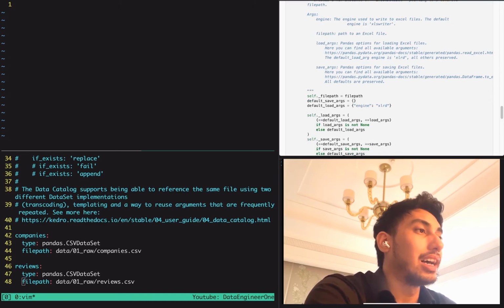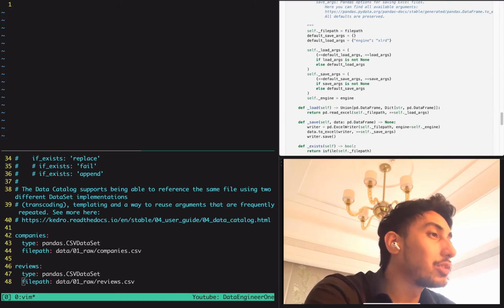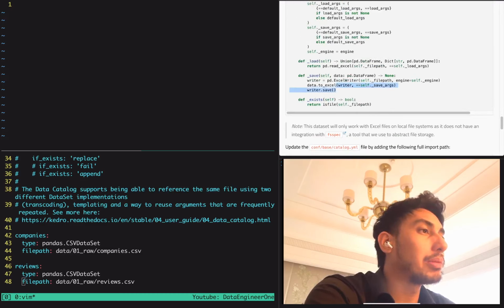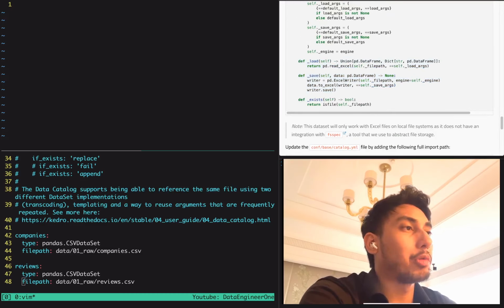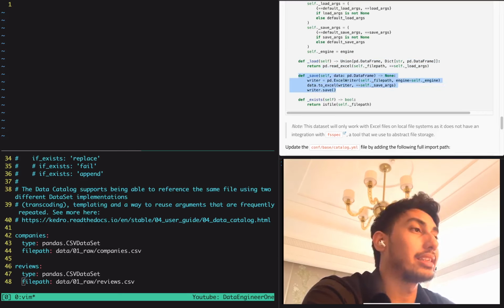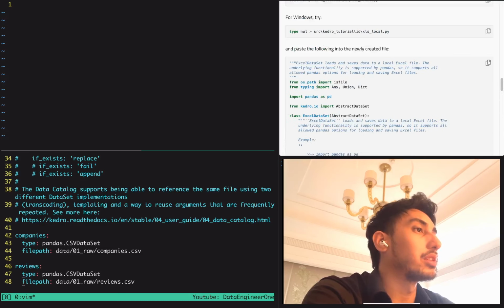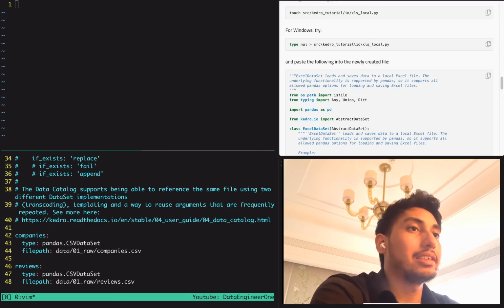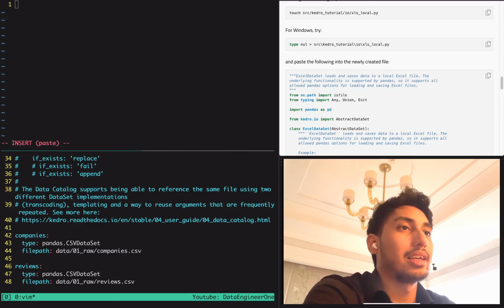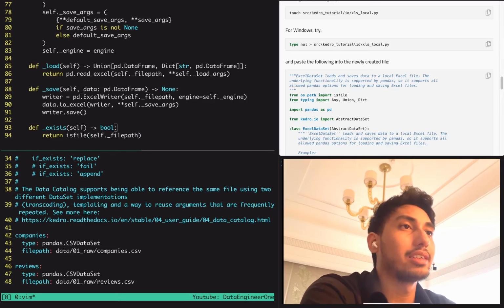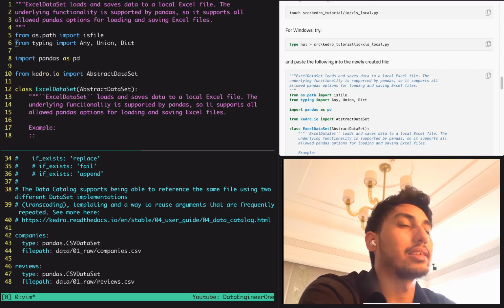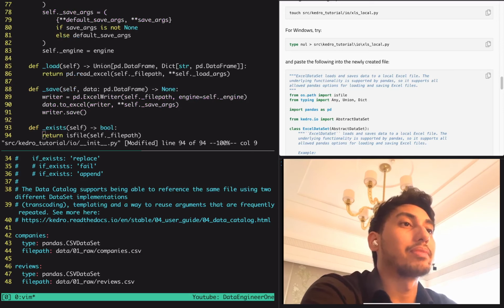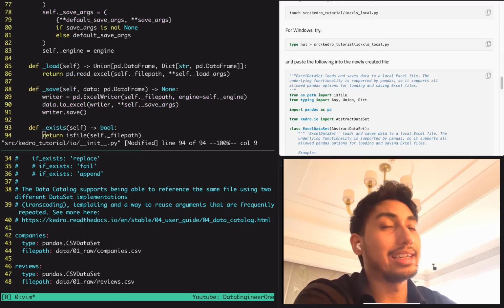We're not going to go through all the details here, but we're going to read the Excels using pandas as well as write the Excels using pandas, and it's going to be a pandas data frame. So we're going to copy this, and then paste it inside of our Excel data set, inside of our kedro_tutorial io __init__.py.